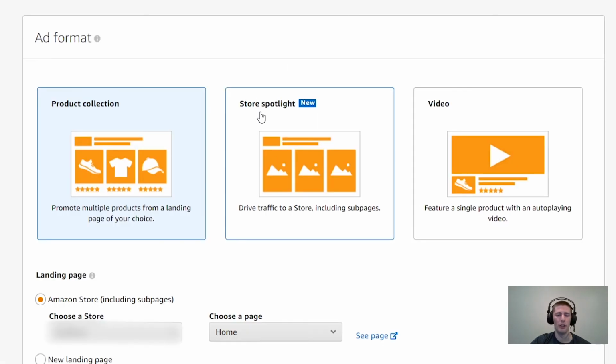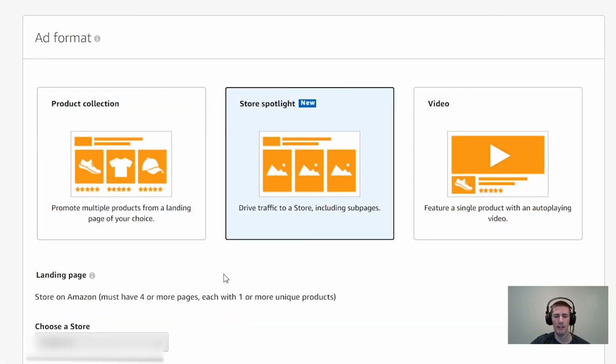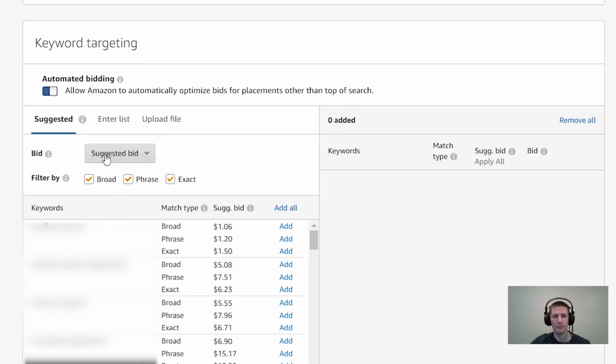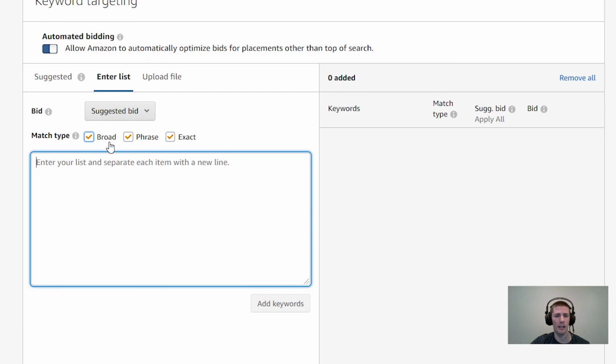You can have a store spotlight. So basically with this sponsored brands campaign, you direct traffic to a section of the store. I'm not a fan of these ads, and now I explain you why. Once you enter the keywords here, so let's say that you have a broad keyword and you select shampoo for women, okay? So for this campaign type, specifically for the spotlight, if a user searches for a keyword that is on a listing which contains your keyword, the ad will be triggered.